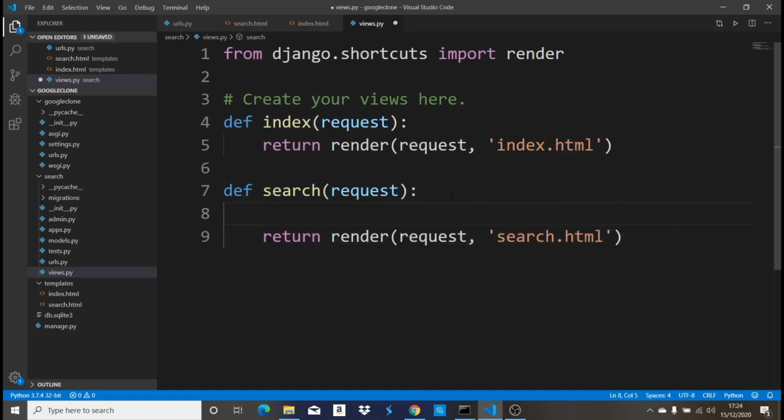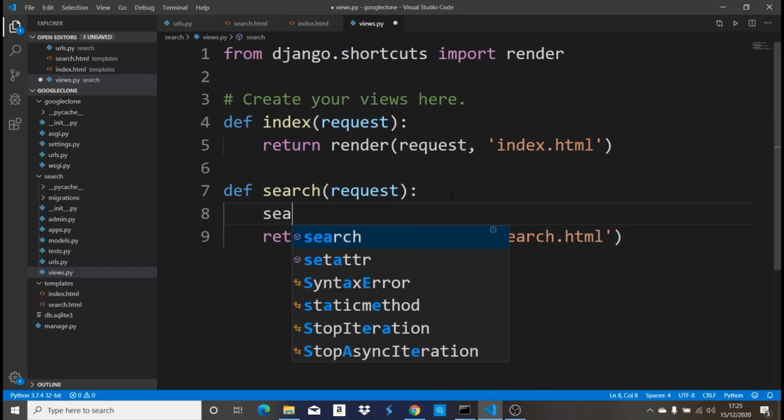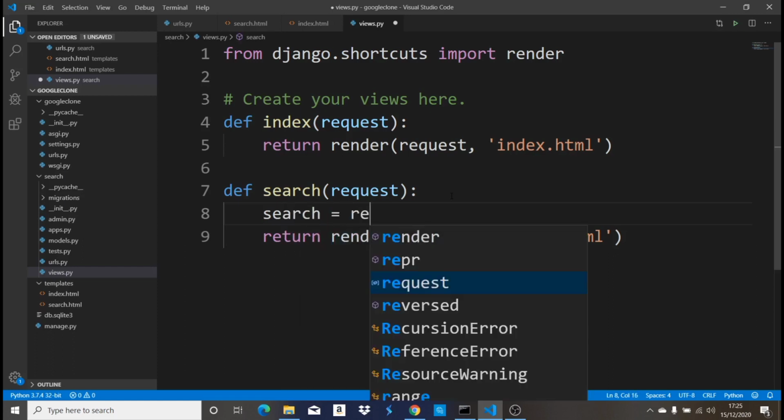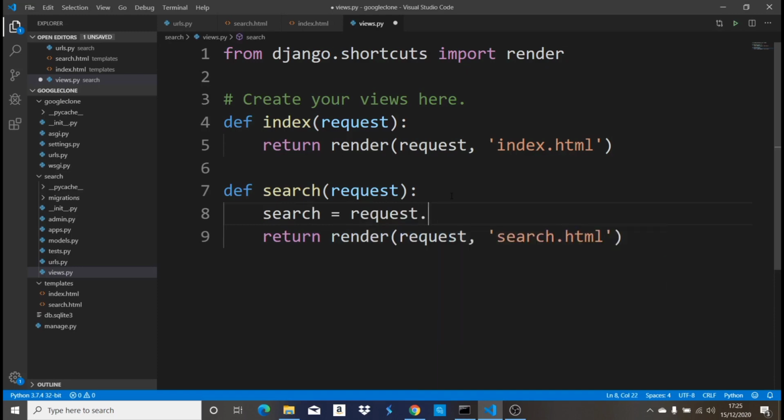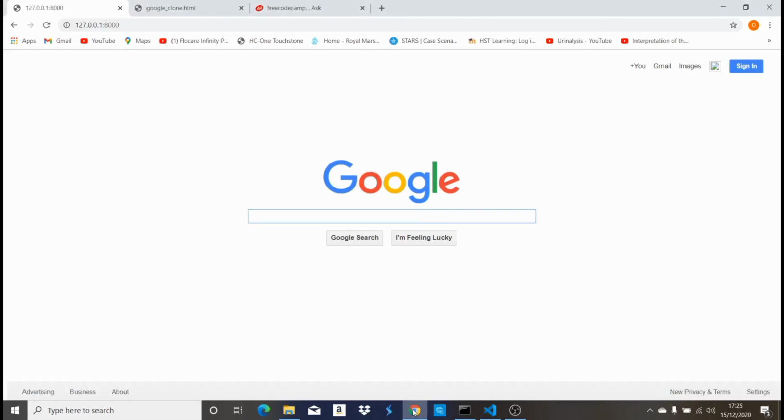For us to do this, we're just going to say search should be equals to request.POST.get search. Now what this is doing is that once this page is queried, what it wants to get is whatever the user searched. But there's a mistake. Now a post request means you are posting something to that page. But what if a user just comes to this /search without posting anything? What we want to show is this. So we need to use an if statement.